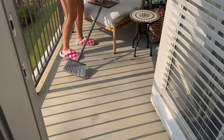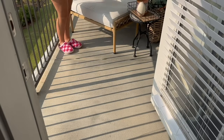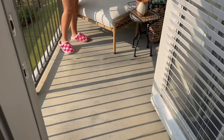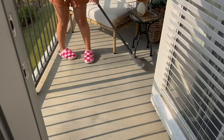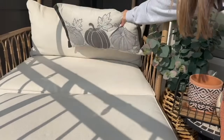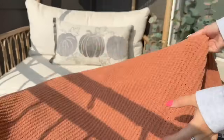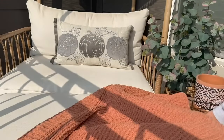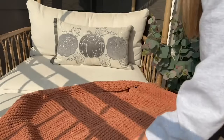With my old apartment, I was the first and only person ever in there, so it was clean because I kept it swept all the time. So I just haven't had the desire to go out on my patio. It definitely needs to be refreshed. I think the only thing out there right now is this white chair set that I got off of Walmart. I would love to get out there, but the sun also beams down on it, and there was a blue pillow out there that turned white because the sun completely washed it out.